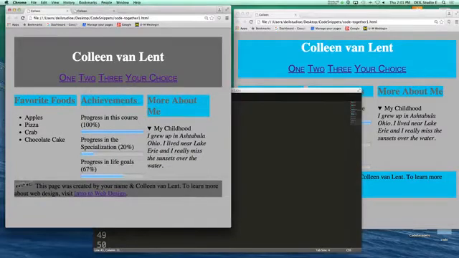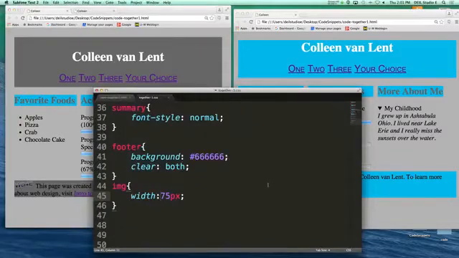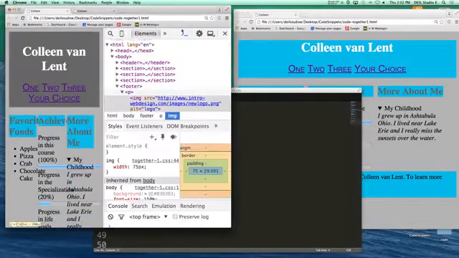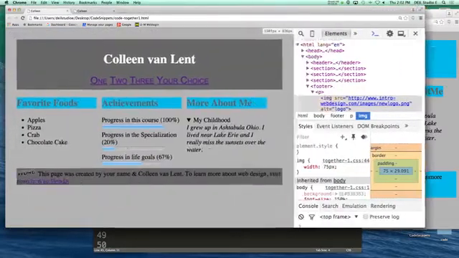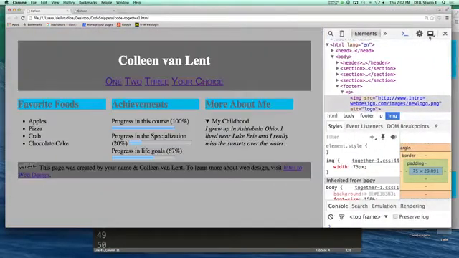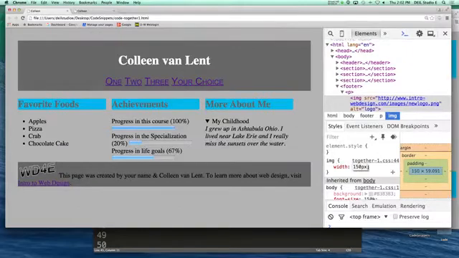Let's take a look at how we did. You know, that looks okay. If I didn't like it and I wanted to play with it, I wouldn't go in here and try 100 and then 80 and then 52. What I would do is go in here and inspect element again. And I would make this much bigger because otherwise everything looks really crazy. And I would go into the image and say, okay, what does it look like if instead I make it 150 pixels? Does that look better?